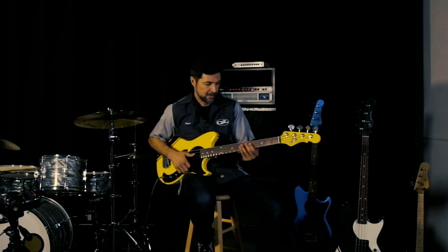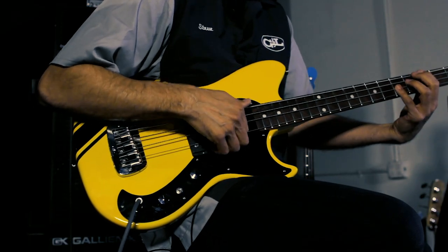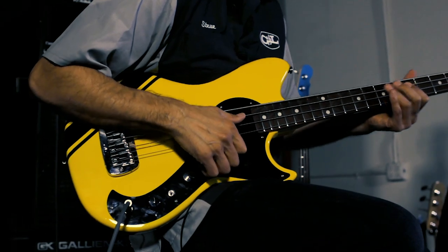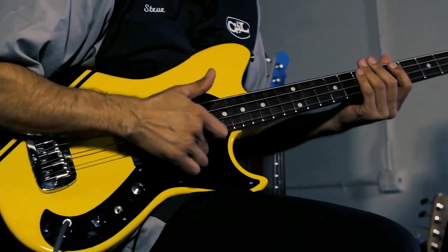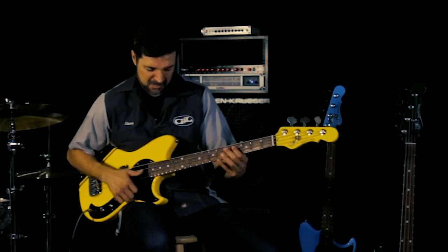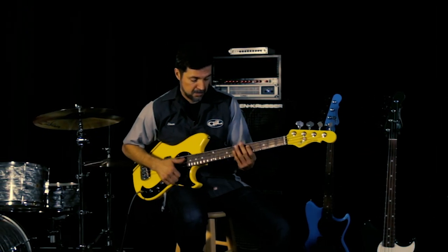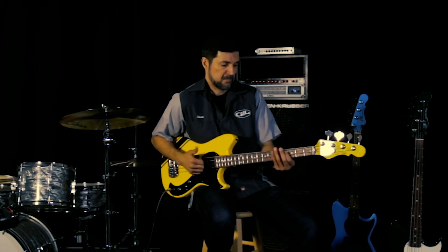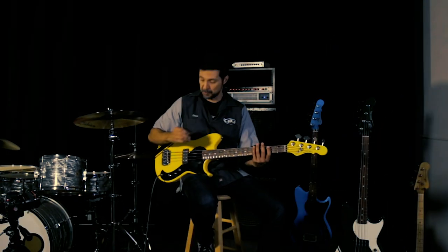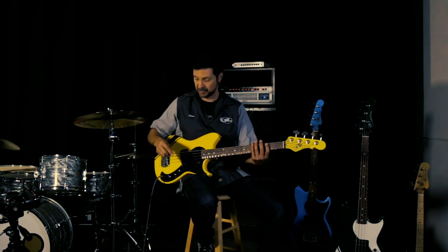Single coil mode. And OMG mode. I can darken that tone up a little bit by backing off the tone. So here's a little something with a pick. We are in parallel mode, volume all the way up. Now let's back off of the tone about 50%.